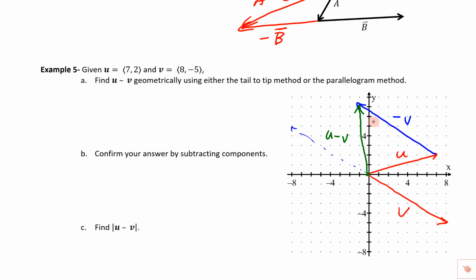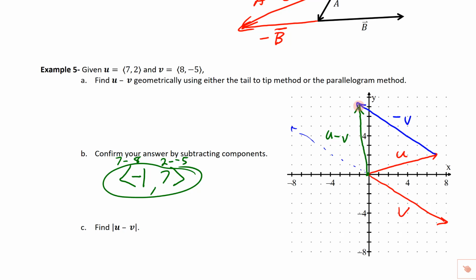So let's confirm this by making sure that it works out with the components. If I do component form of that vector, it should verify what we've got. So if we do 7 minus 8, that would be negative 1. And then we do 2 minus 5, we end up with negative 3. I'm going to write this right here. That's 7 minus 8, and this is 2 minus 5. So that's what we get there. That is component form of that resultant. And let's check and make sure this works. Again, this is in standard position. So we're going to go back 1 and up 7, and that is where those tips line up. Okay, so we're in good shape there.